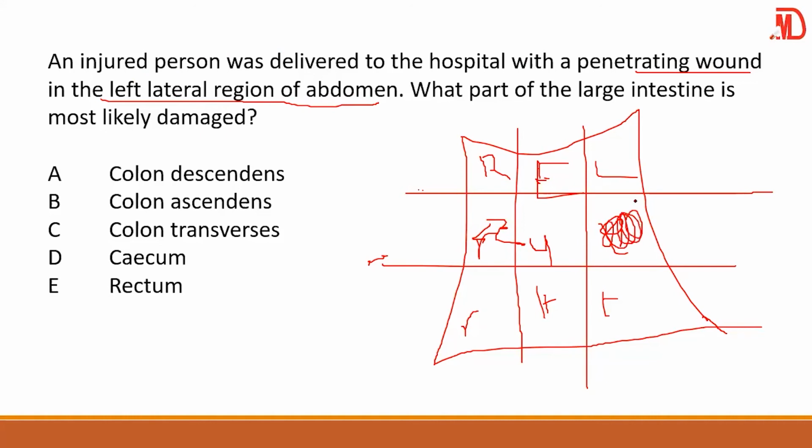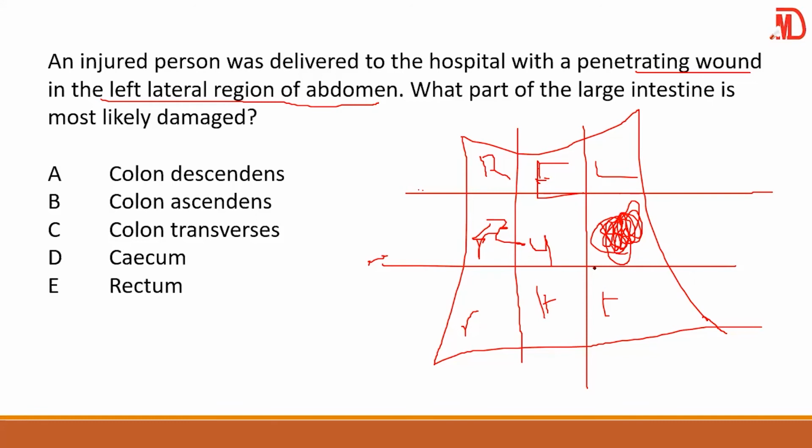So you ask yourself, what organ can be found in this left area? Basically, you are looking at the descending colon, the left kidney, the left ureter, and the loops of the small intestine. These are the organs that you can find over here. And of course, to some point, you can get part of the pancreas and the spleen, but the majority of them are found a little bit higher up. So you must know these things.